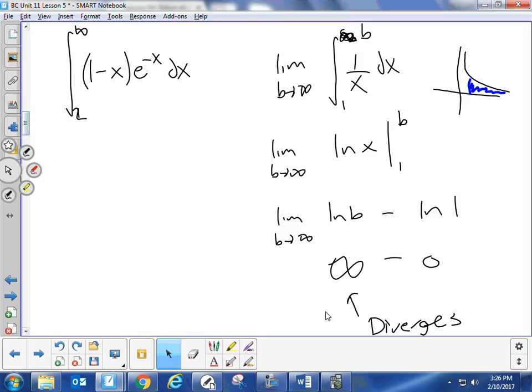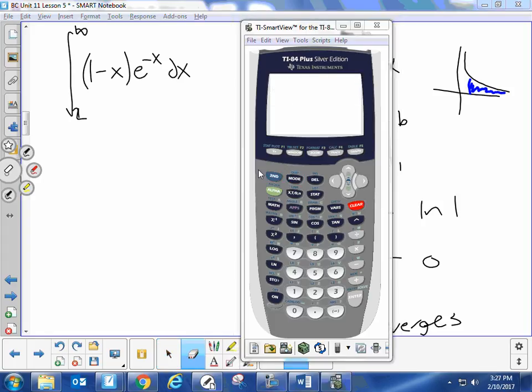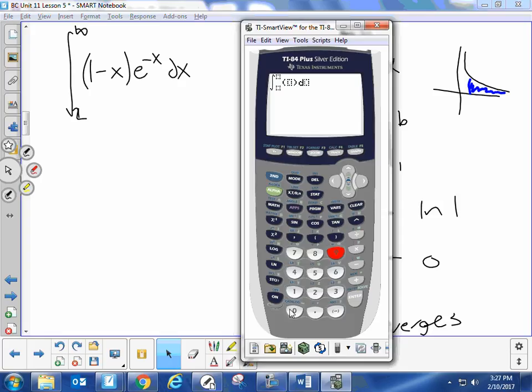You can kind of see that with your calculator. Let's do a little experiment. Go ahead and find the area from like 1 to 1,000 or 1 to 5,000 of 1 over x squared. And then do the area from 1 to 5,000 of 1 over x. And see if you can notice a difference. I'm hoping that we do. I've not done this before, so this might fail.